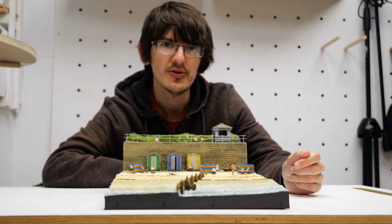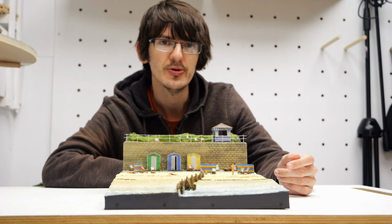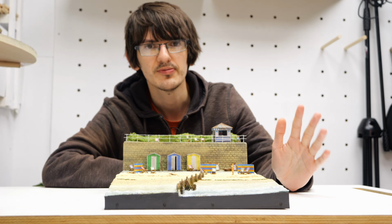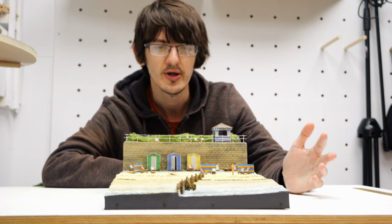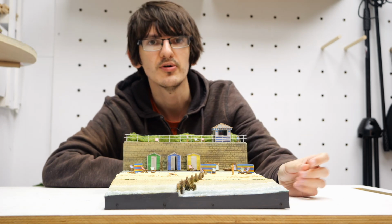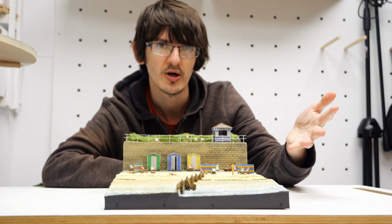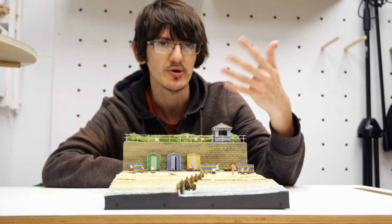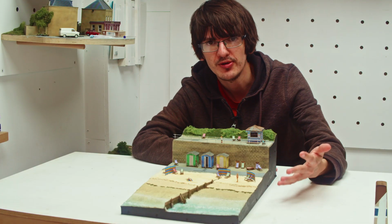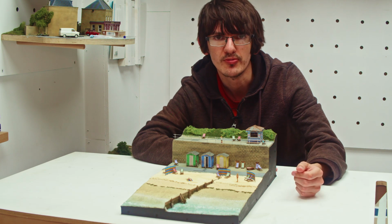And why I think a beach is such a great thing to model is that there are ample opportunities for some really interesting scenes. So for example, back at Bournemouth they have funicular railways, so you can have a nice cliffside railway to make a really unique feature on your model railway. You can also obviously add things like Punch and Judy, or promenade shelters, or lifeguard huts, or even lifeboat stations. So beach scenes offer a huge variety of things that you can model, and some quite unique things at that.